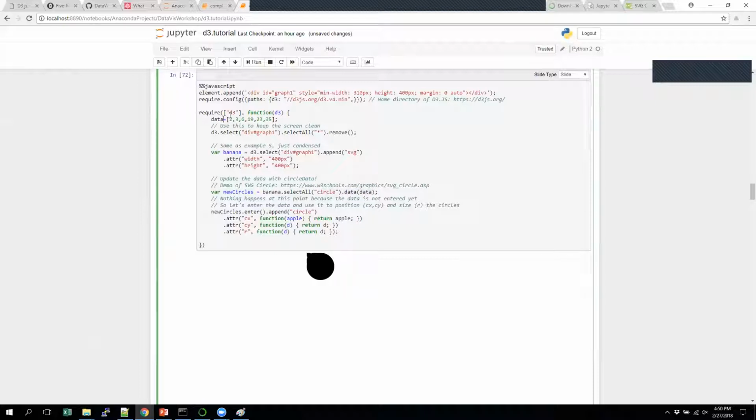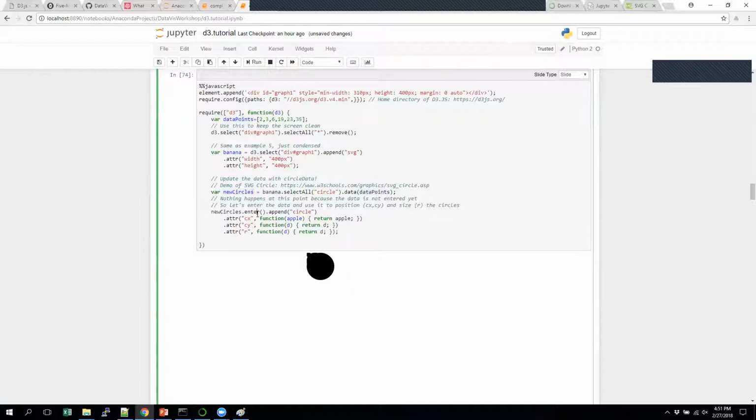So let me change this real quick. I'm going to name this data points. This will show the case of the difference. So data points. I'm going to change that to data points over here. There you go. Sorry about that. So to declare that it's a variable. Basically, data points here is the code that we use to actually put data into our actual D3 plot, if you will. So this is how we feed that data in.